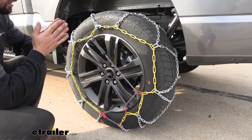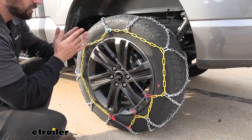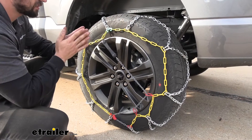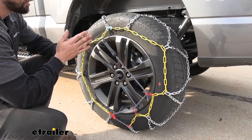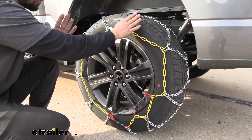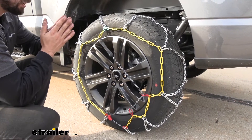Assisting us with that installation, you're going to see several different colors on our tire chains here for the outer chain, and that does one of two different things. Number one, this coating that the coloring has is actually going to be protecting our hands. Now when we're working with these tire chains out in the snow, even if we're wearing gloves, these chains can get cold and these square links here are sort of rough to the touch. So having that nice smooth finish there not only keeps our hands nice and warm, it's going to cut down the risk of injury as well.